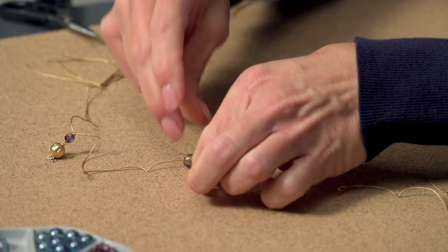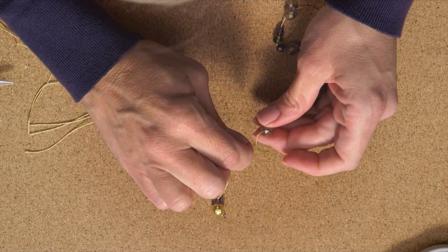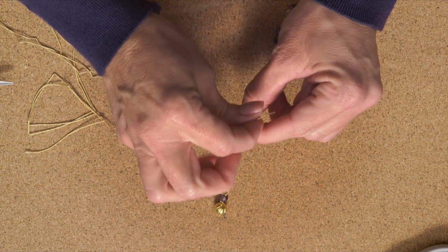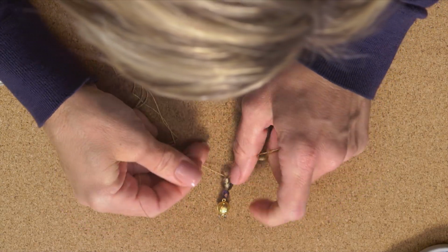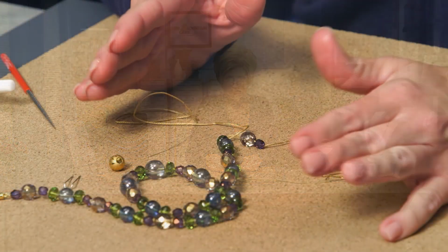Pull them tight. Pass the needle through the next bead. Again, try not to pierce the thread. Pull it down. And then continue on making more half-hitch knots between each of the beads. Our necklace is nearly complete. We've placed knots in between each of the beads.